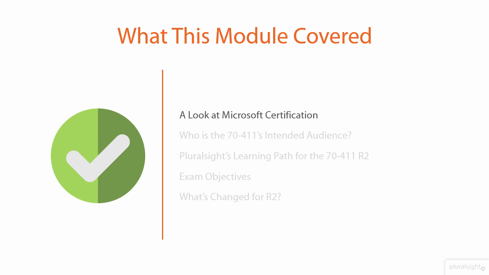We took a look at the intended audience for the 70-411, as well as the learning path that we put together here at Pluralsight for the content that you're about to see in the variety of courses we've released. We looked at the exam objectives themselves, the variety of different objectives, and how those objectives and functional groups map to the content you'll see here in the Pluralsight course catalog.